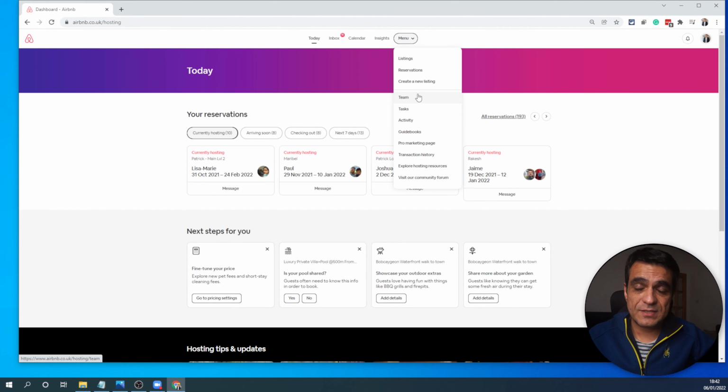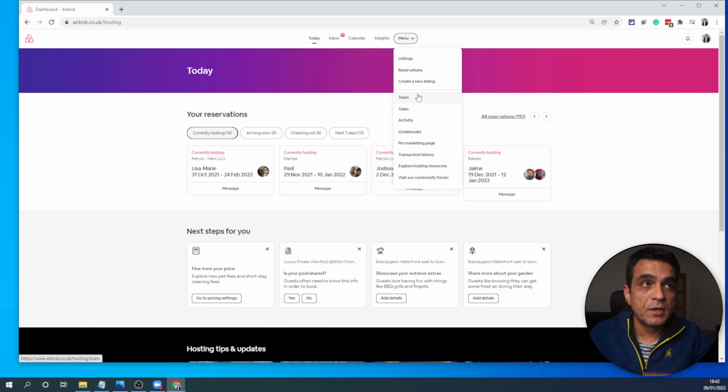The next option is the themes option, right? Themes has been there for the last 4 years. Themes is an extended, more evolved version of co-hosting. And I believe at some point, Airbnb is going to phase out the current co-hosting plan, and they're going to move everyone to themes.